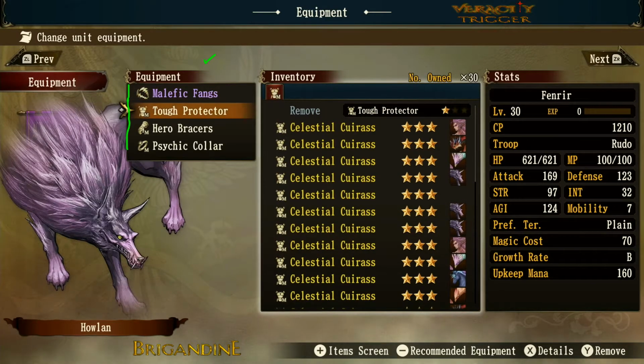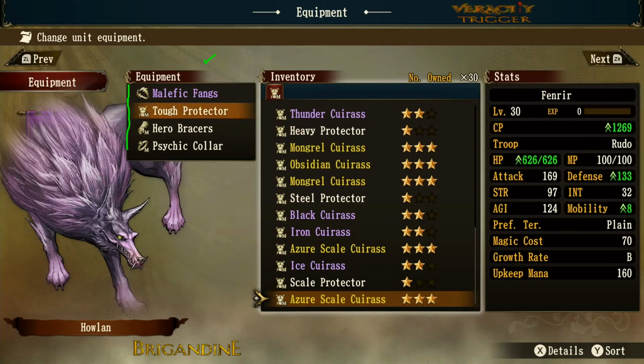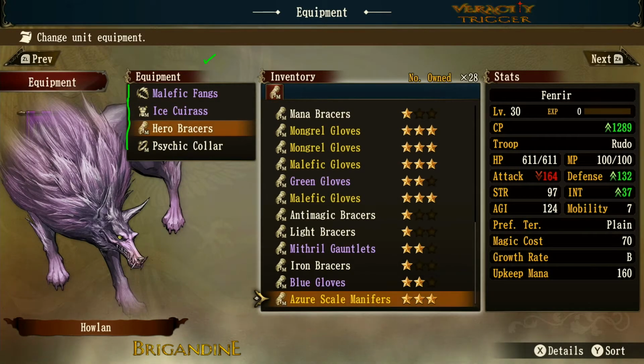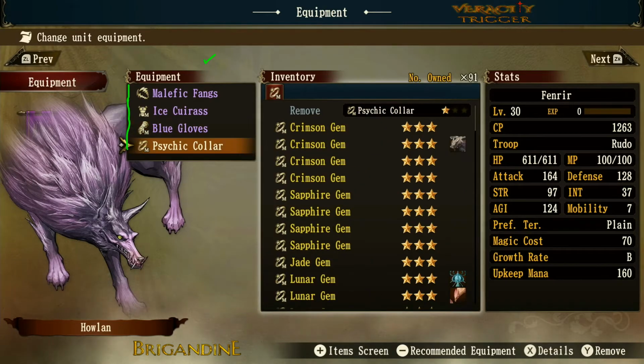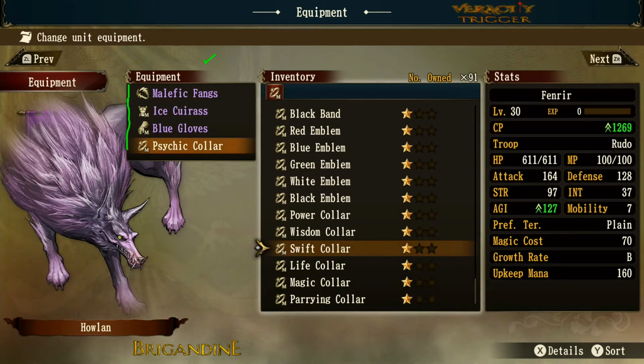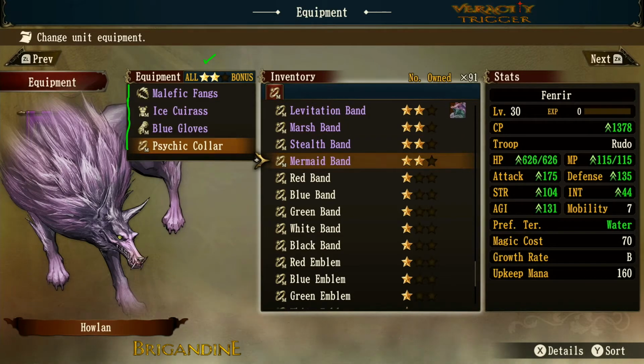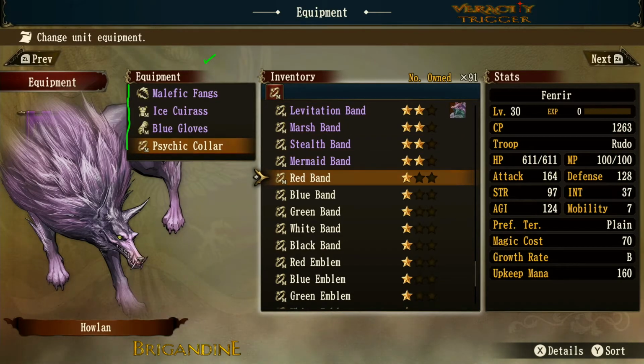All right, so we lost our all-star bonus, but we're going to get it back real soon. Let's put on this Ice Curious here. Let's put on these blue gloves. And we'll put on... what will we put on? We'll put on the mermaid band, which will make us water preferential. So look at without the boost and with the boost.